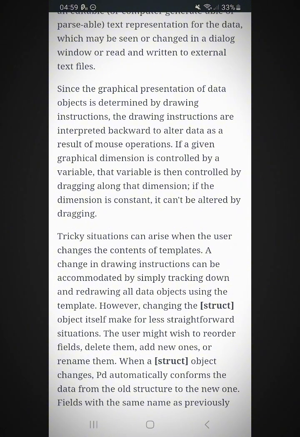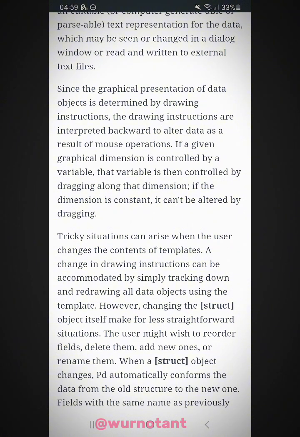If the dimension is constant, it can't be altered by dragging. Tricky situations can arise when the user changes the contents of templates. A change in drawing instructions can be accommodated by simply tracking down and redrawing all data objects using the template.